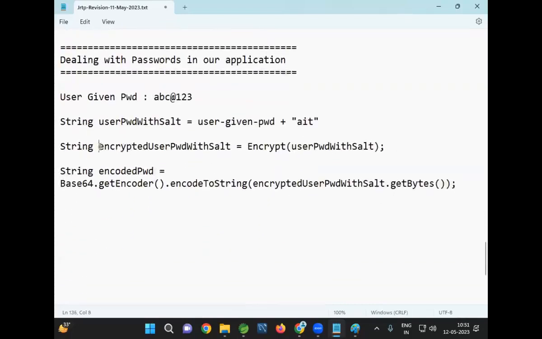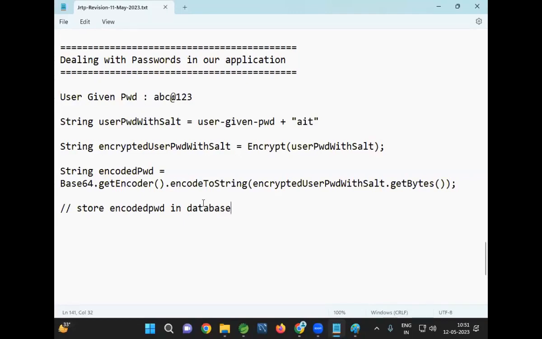Once that encryption is completed, I cannot use it as it is. I'm going to perform encoding. For that, I will convert into byte array, then I will get the encoded password. Store the encoded password in the database. That is how you need to deal with passwords in the application.